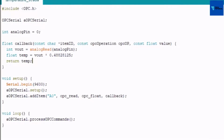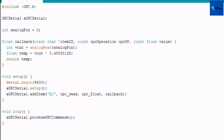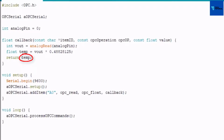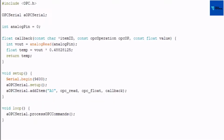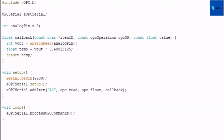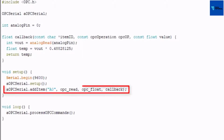Every time the connected SCADA client calls for the temperature value, this callback function will return the value of this variable called temp. Now for placing the temperature value to the connected SCADA client, we have to declare a variable generally called OPC tag or OPC item. I declare A0 as the OPC item, and this line of code shows the way for declaring an OPC item or OPC tag. You can give any name for your OPC item.